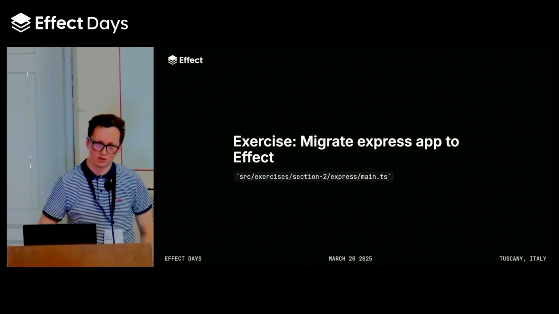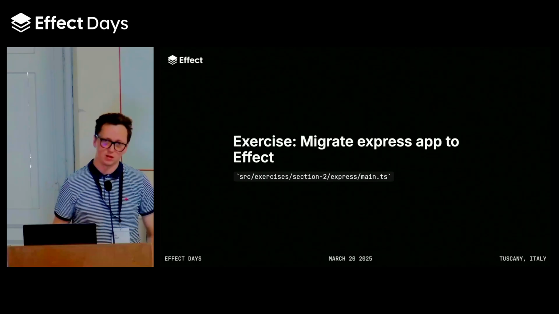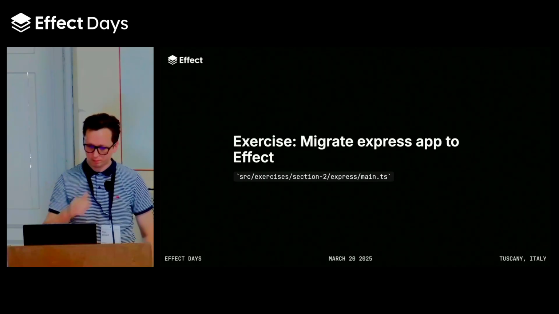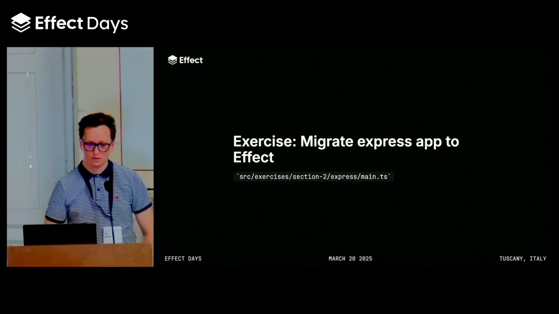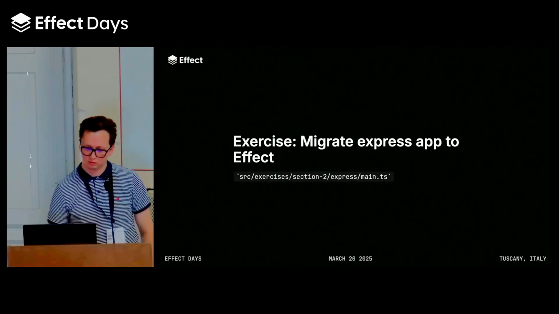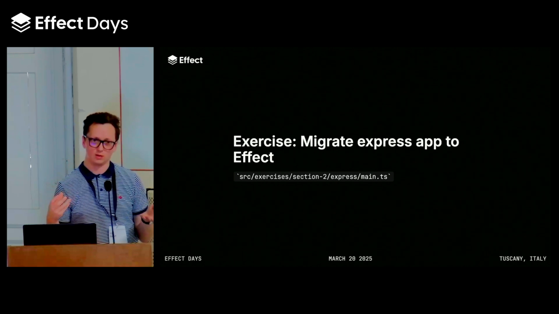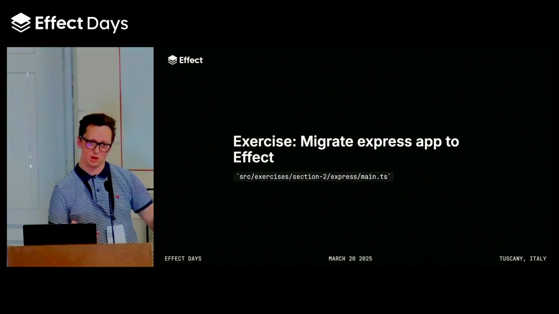And for sqlite, just feel free to copy paste the sqlite solution from earlier and use that as an effect service. Probably a key thing to note here is try to do it in a way where you're not modifying any of the existing handlers first. That gets you into the thinking of, I already have an Express app, but how would I migrate one endpoint at a time?